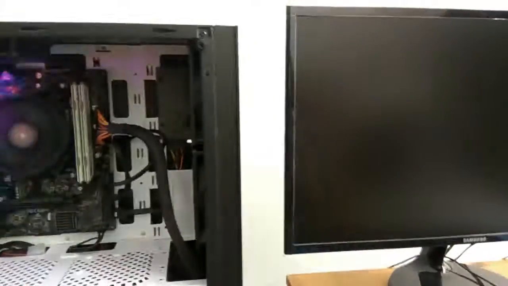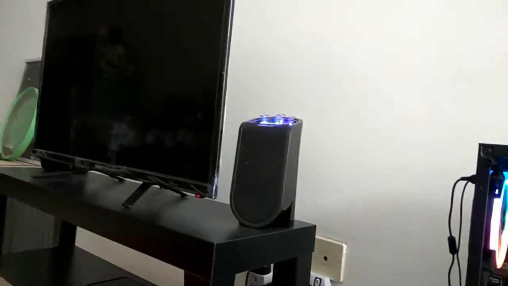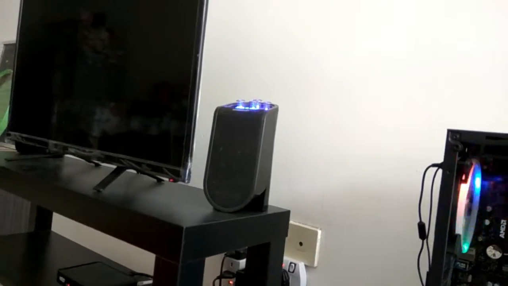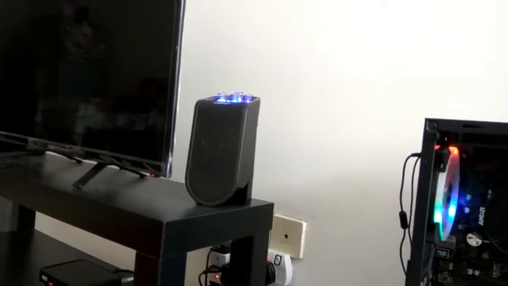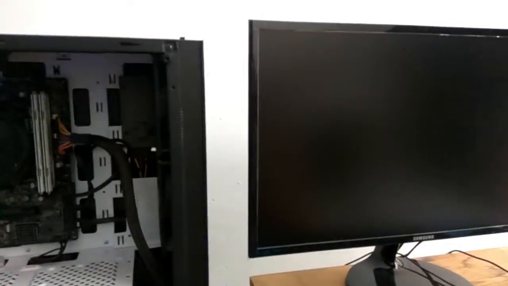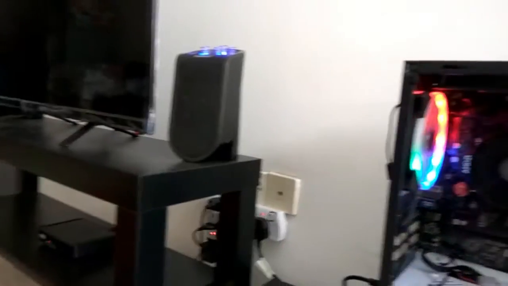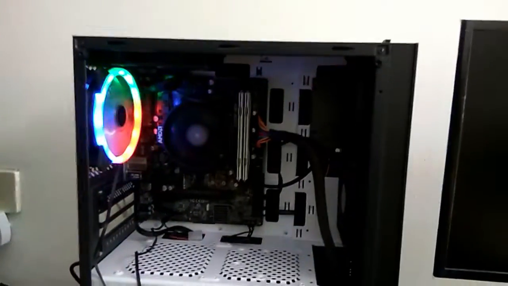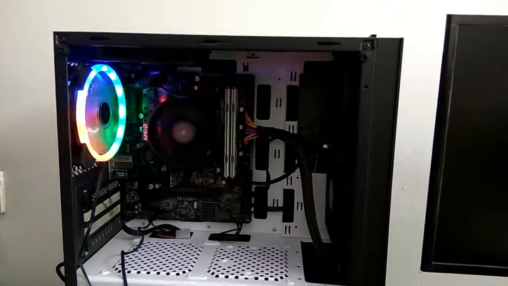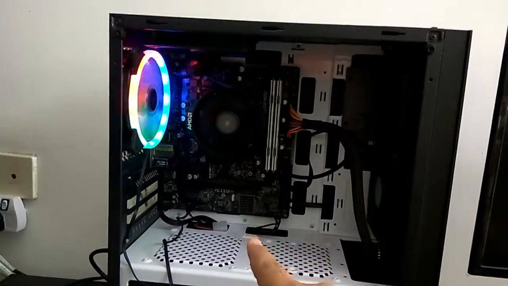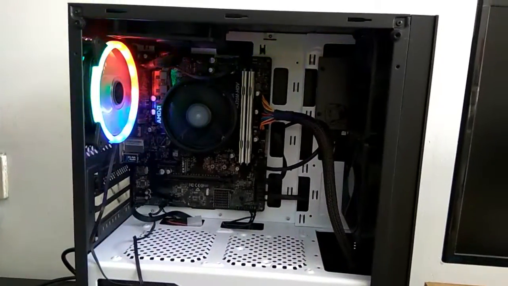So I also tried using my HDMI cable to connect to my TV, but still it's just blank. So I already know that my monitor doesn't have any issue, because my TV is okay, I can connect to the TV box here. So there is something wrong. Then I remove the graphic card here.